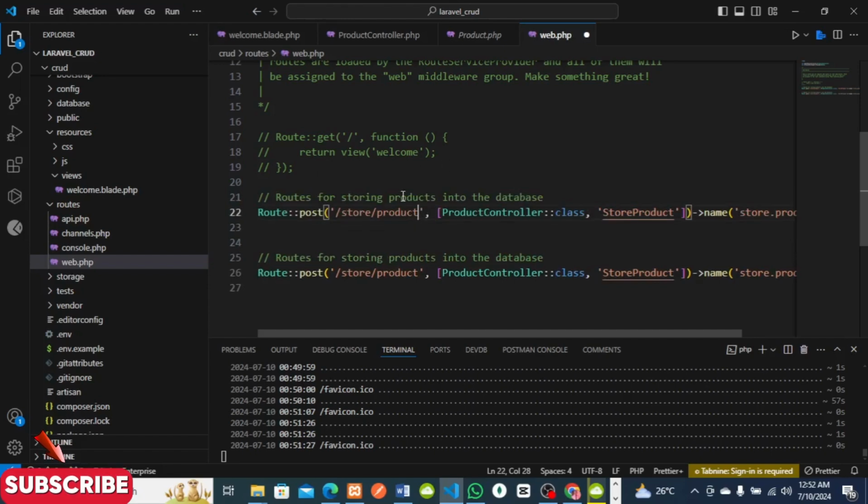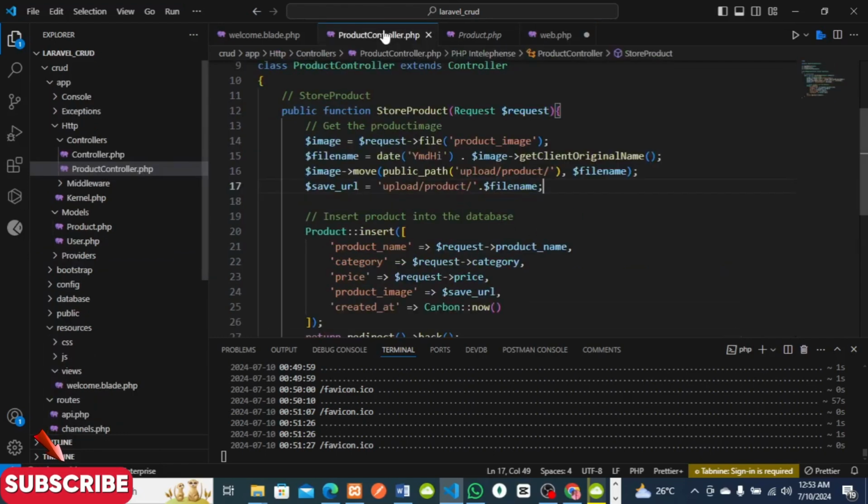So let me come here. I'll say home page, route for showing products in table in tabular form. Okay, so yeah, the path will be the home page. This is the path. So I can easily come here and give a method. Let me call this method index. I don't think I need a name, so let me take this name off. And so I'm going to create a method called index here, index method inside the product controller.